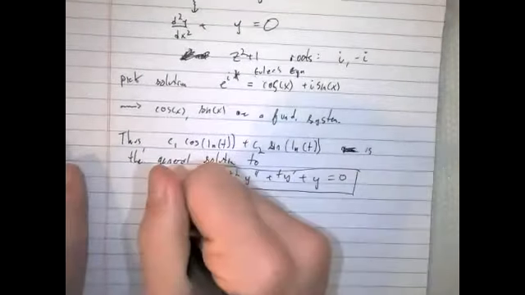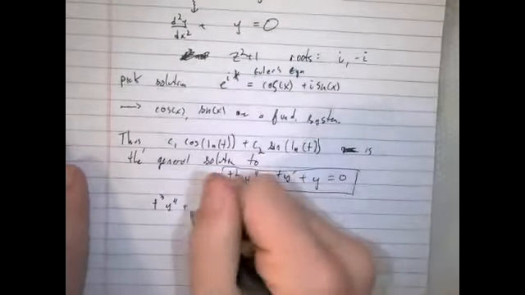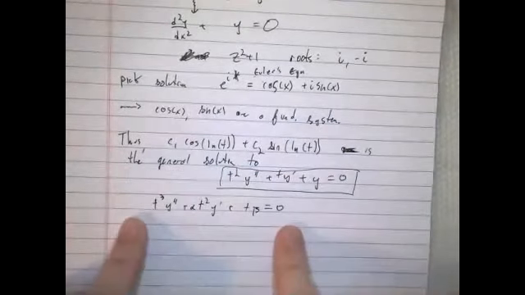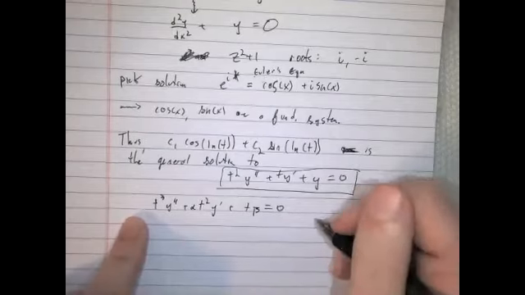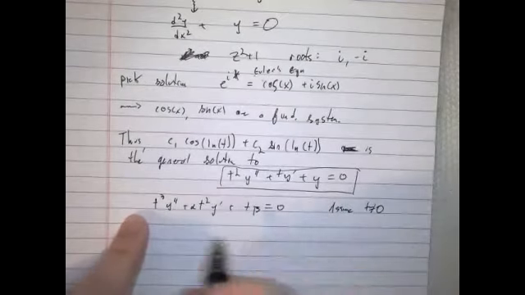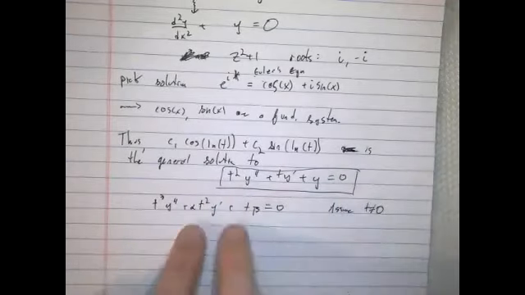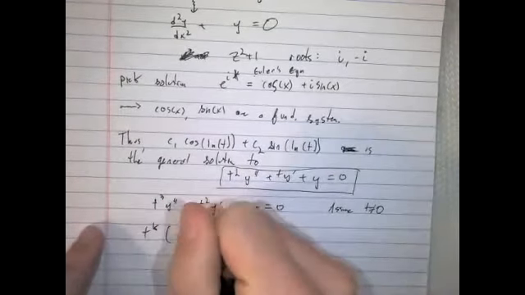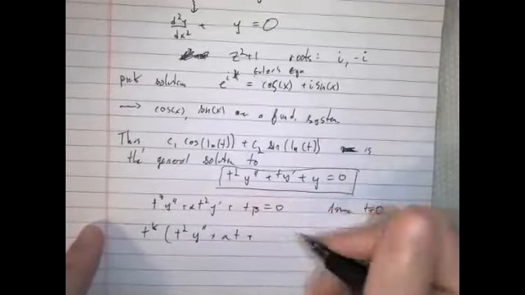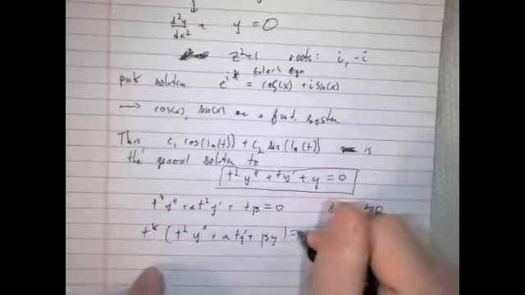If you have a t cubed y double prime plus alpha t squared y prime plus beta t y equals 0, then this you can also solve in the same way, because just assume t is not equal to 0 and then divide everywhere by t, and you'll get back to this kind of differential equation. So these things, or t to the k times t squared y double prime plus alpha t y prime plus beta y, all these we can solve now.